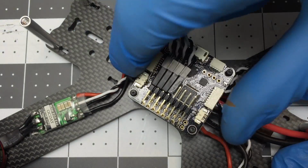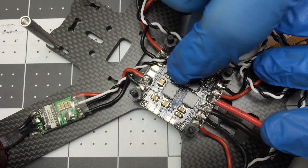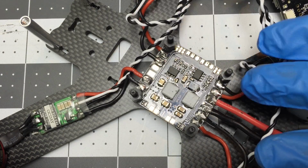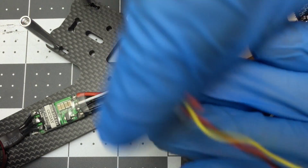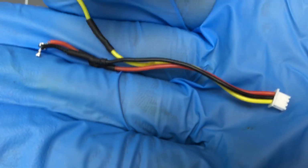So now that I know that all that works, I'm going to go back and I'm going to solder on my FPV components. Now, if you're not going to use FPV at first, that's okay. We'll just skip this step. So this is a plug for my video transmitter, and that comes with the video transmitter, and here is a camera plug, and that comes with your camera.